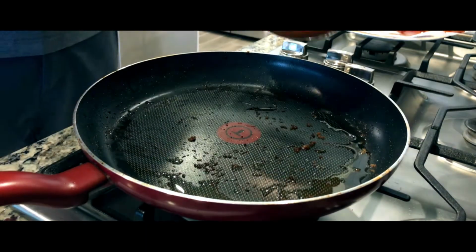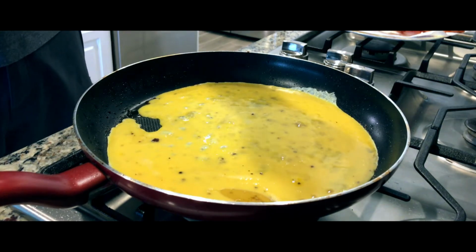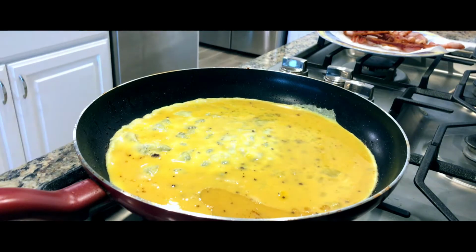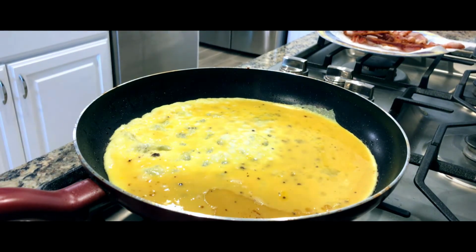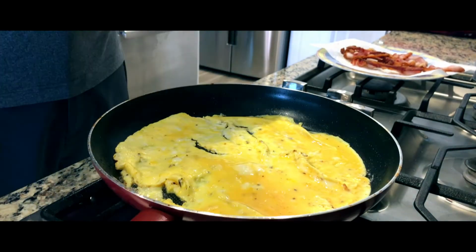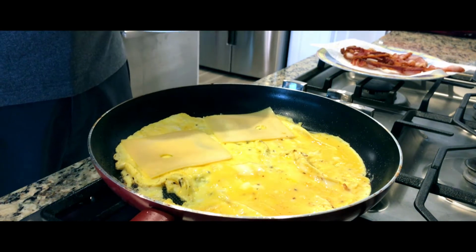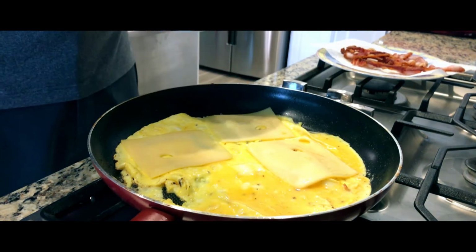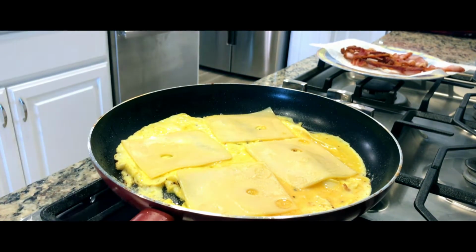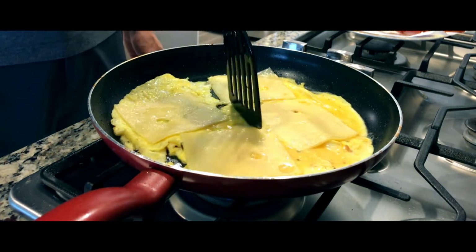But it gets better. Cook the eggs in the hot bacon grease until cooked through. Top with Swiss or American cheese distributed in an even layer and let cook until slightly melty. Separate for the 2 sandwiches and fold closed.